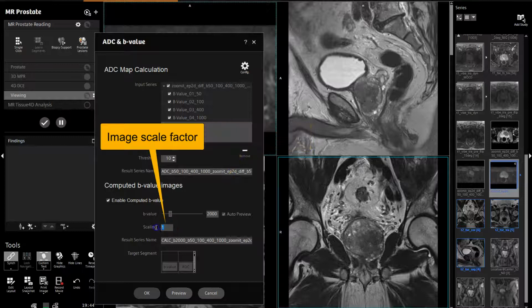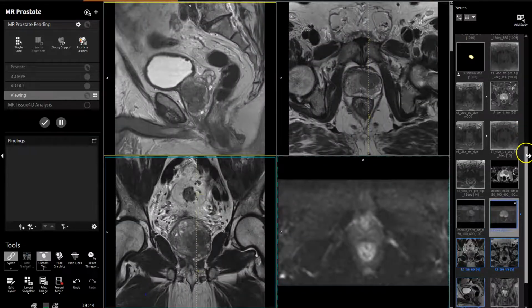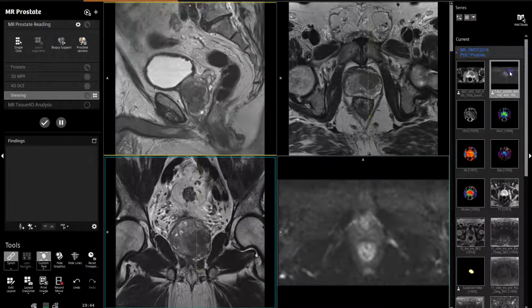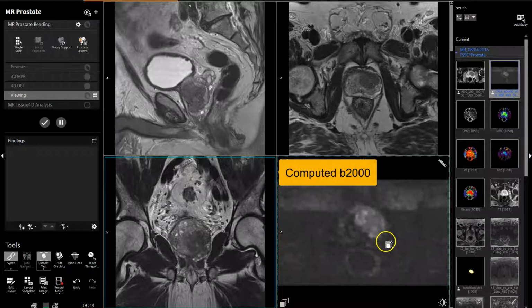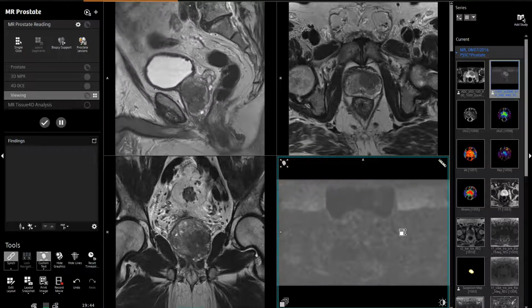I prefer to do a scaling of 2 because that enables easier windowing, and press OK. When that's done, you'll find the images on the top right hand corner. Pick it up, put it anywhere you like, and you can sharply window these B2000 images.